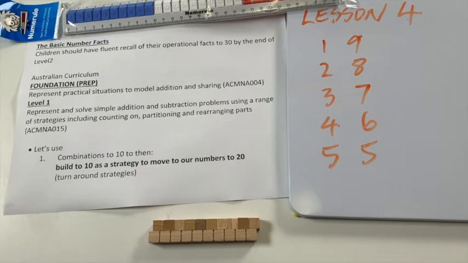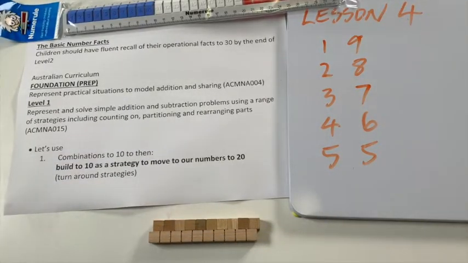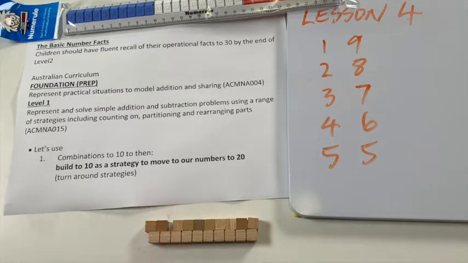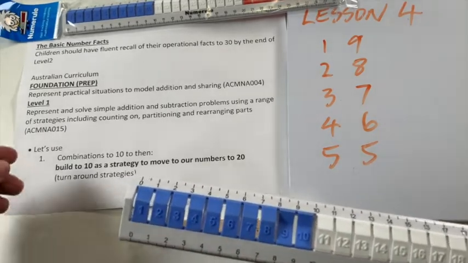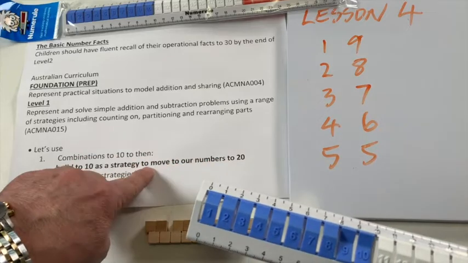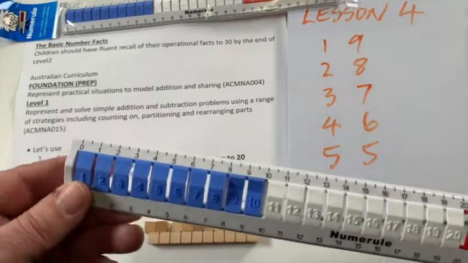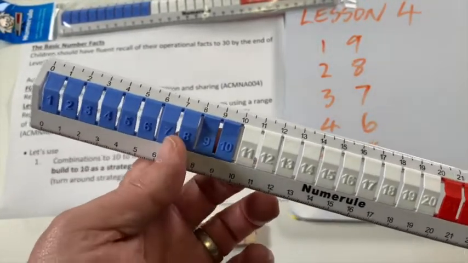All right, so the strategy that I'm trying to show you at the moment using our MAB is this. Now, we understand our combinations, or the kids understand them after a lot of practice. Here we have 2 and 8, and again here, 1, 2, and 8. Now this strategy here, building to 10, to move in the numbers to understand our addition basic number facts to 20, would work like this, as just one thing that I would do with a lesson on the floor.